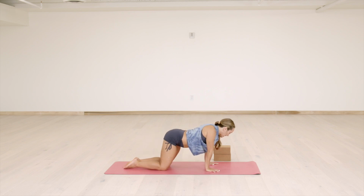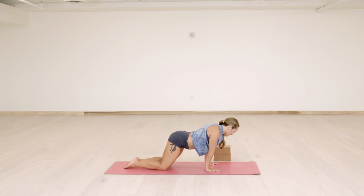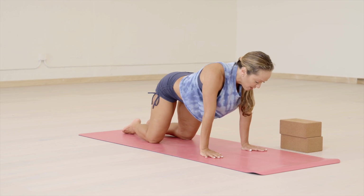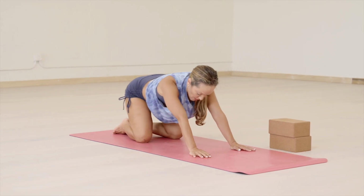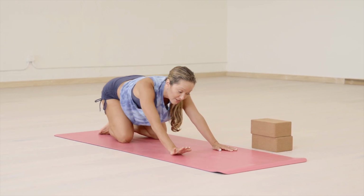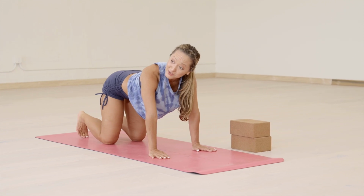So we're just gliding around. Easy does it. Really waking up the joints, waking up the body. One more circle all the way around until you come back to your tabletop position. Super good. Let's curl the toes under.